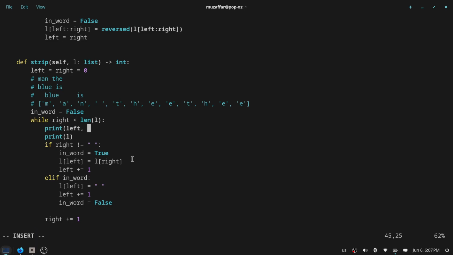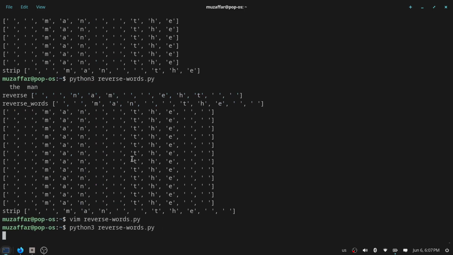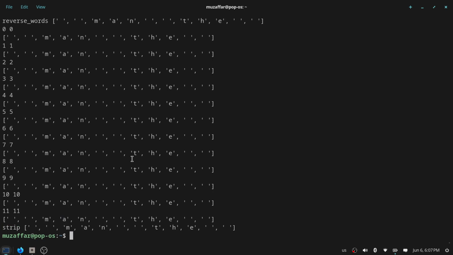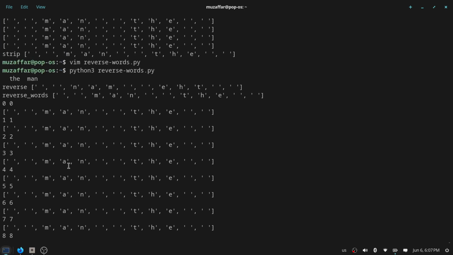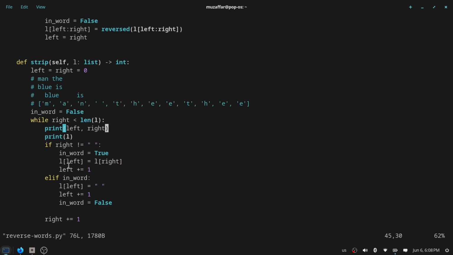Left, right. Left is always incrementing, but it's not supposed to do it.